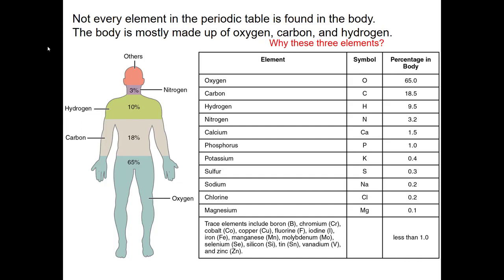Yeah, so water and how important water is explains how much oxygen and hydrogen we're seeing. How important oxygen gas is also partially explains how much oxygen we're seeing, right? So that makes sense. The thing that explains how much carbon we're seeing really has a lot to do with these organic macromolecules. DNA is a type of organic macromolecule. Proteins, sugars, stuff that we're going to see in the upcoming slides. All of these are types of organic macromolecules. All of these are really essential for how the body is functioning and how the body is working. So that's why we're seeing those elements in particular so highly represented in the human body.